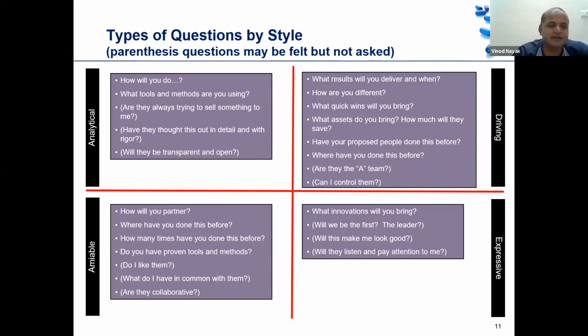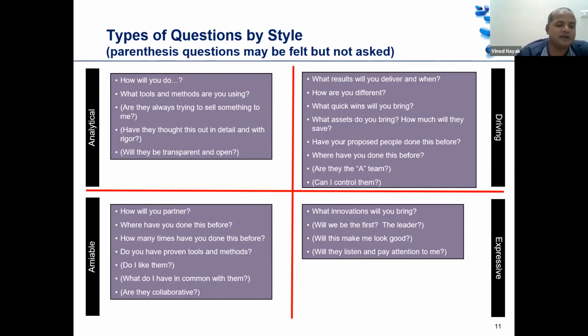For example, if he's expressive, then you also need to be amiable, because that person is a storyteller. He speaks his emotions. Once that is done, you need to be analytical. He needs to vent out his emotions, and then he'll be ready to listen to you. Guys, if he's expressive, you can't be driver. If you are driver and he's expressive, there will be another world war happening there. So we need to understand that.